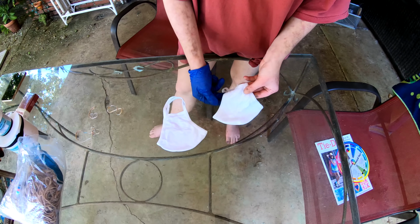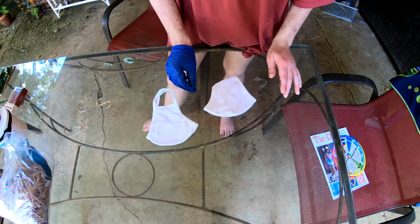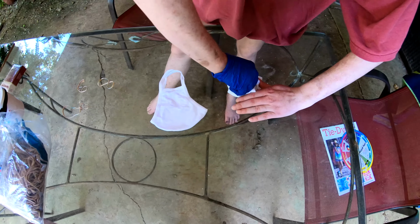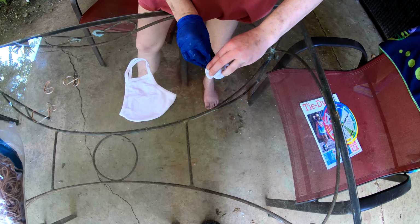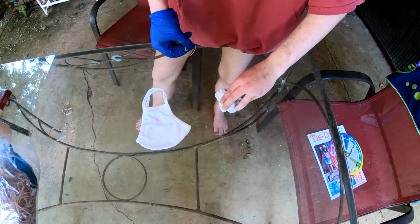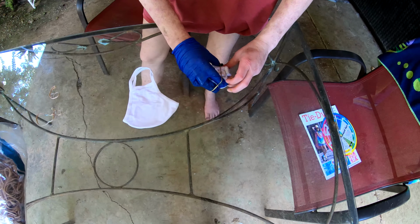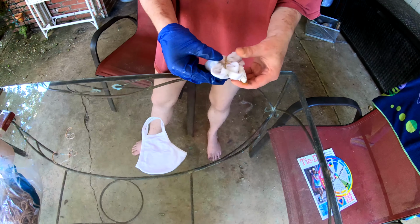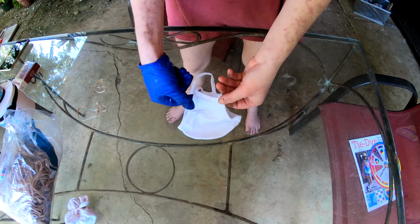Let's see. What are you thinking? Thinking maybe I should fold the strings on the inside. I think that would be good. I don't know if I can twist this though. It is a rather small canvas. It's like a onesie. It's a tight one, but I think that's gonna work. Twist it up again. There's one. We got one more.